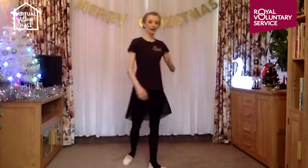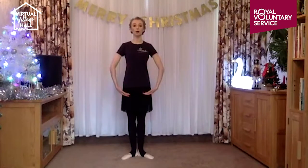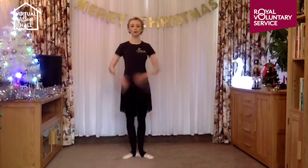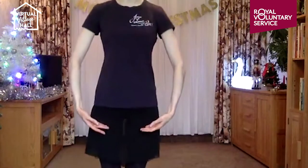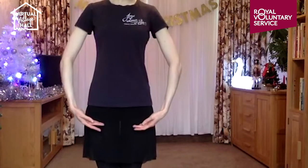The arm positions I'm going to use in the port de bras today are some that appear in our Sugar Plum Fairy repertoire. Coming back into the middle with feet in first position, we're going to begin with our hands in a position called bras bas — a nice rounded oval shape with your arms, elbows pointing to the side, and your hands about as wide apart as your face.